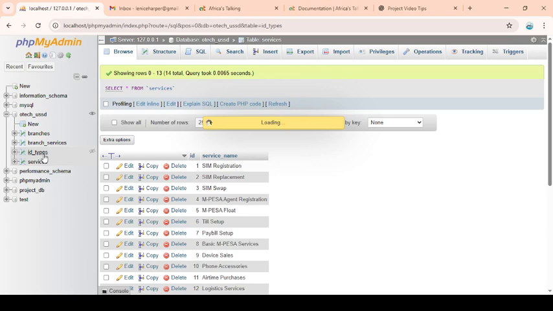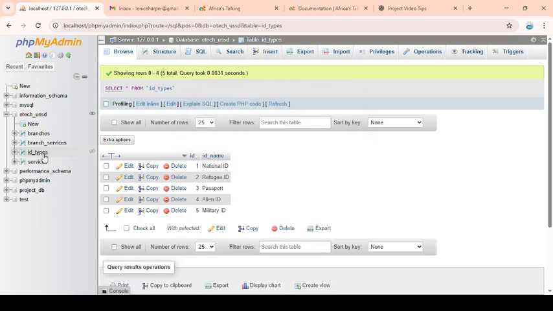This table manages system administrators who can add or update more branch information, unlike in the VS Code. Because if you make changes in the VS Code and you do not update it here in phpMyAdmin, it will not reflect.